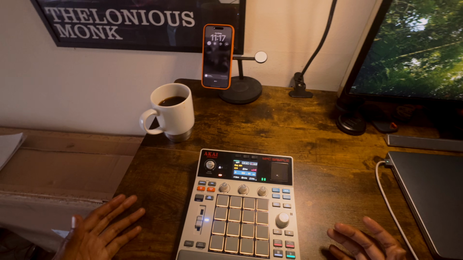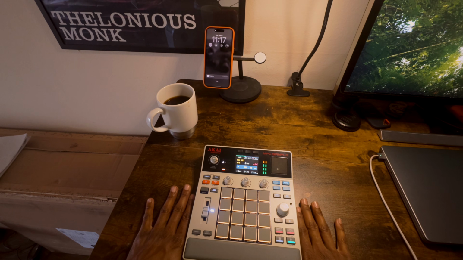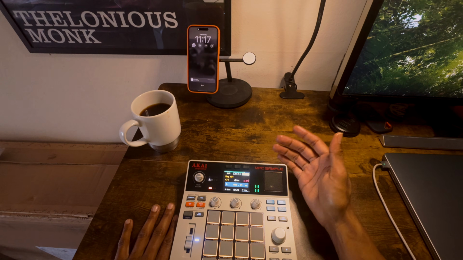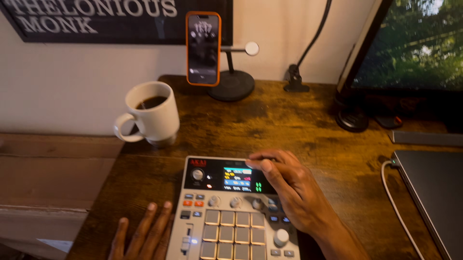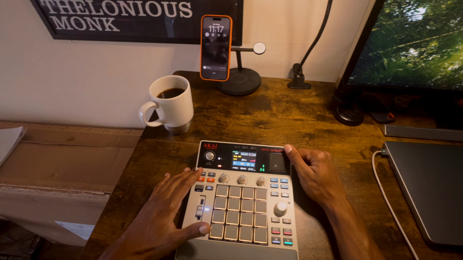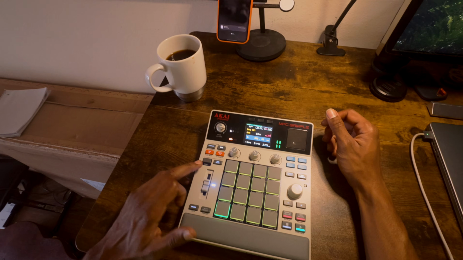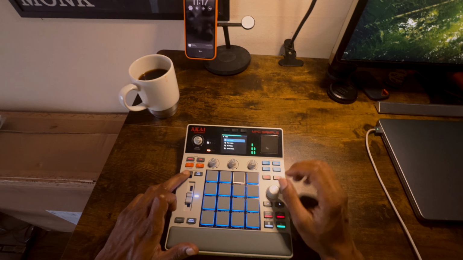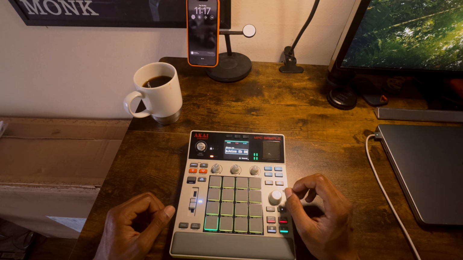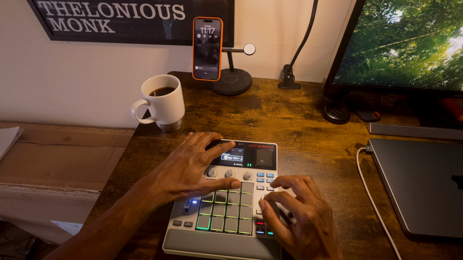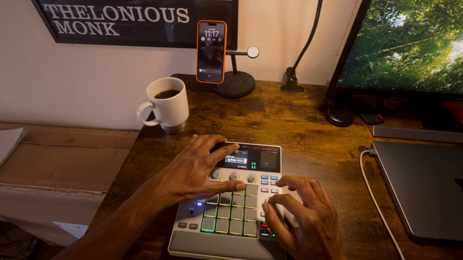This is a straightforward tutorial how to make a hip-hop beat with the record quantization off. Turn it off and feel the rhythm, feel the groove. Don't forget to save it. To save, hold shift, hit pad 16, come down to save project. Make sure you have a name that you like.